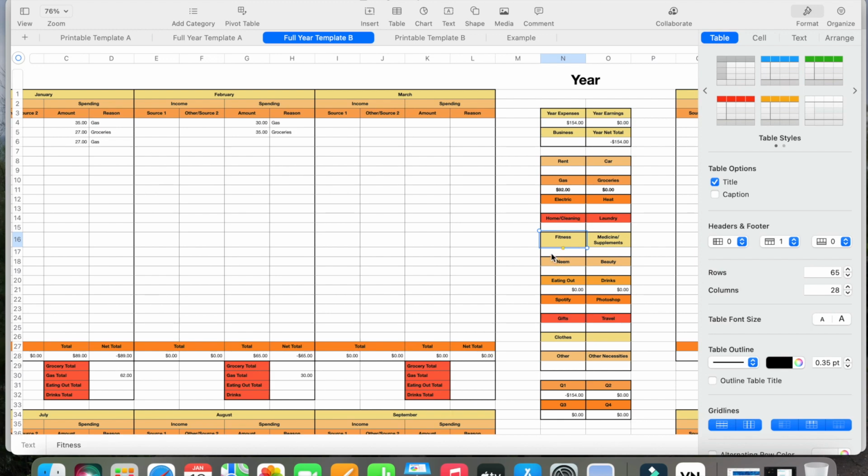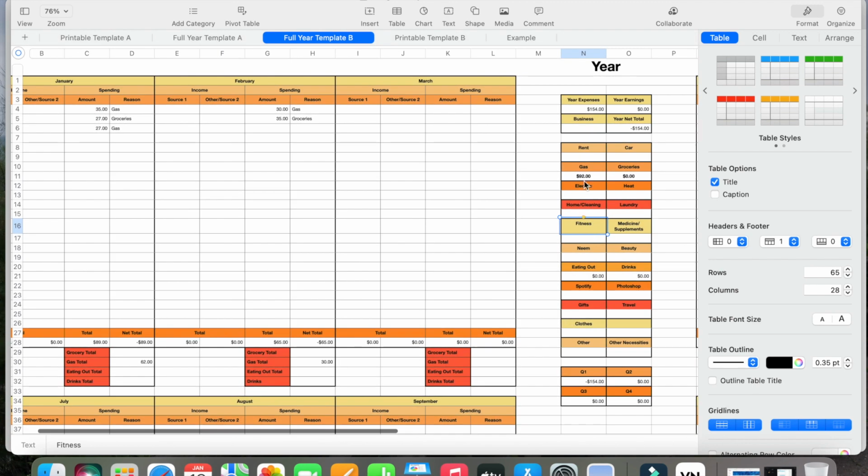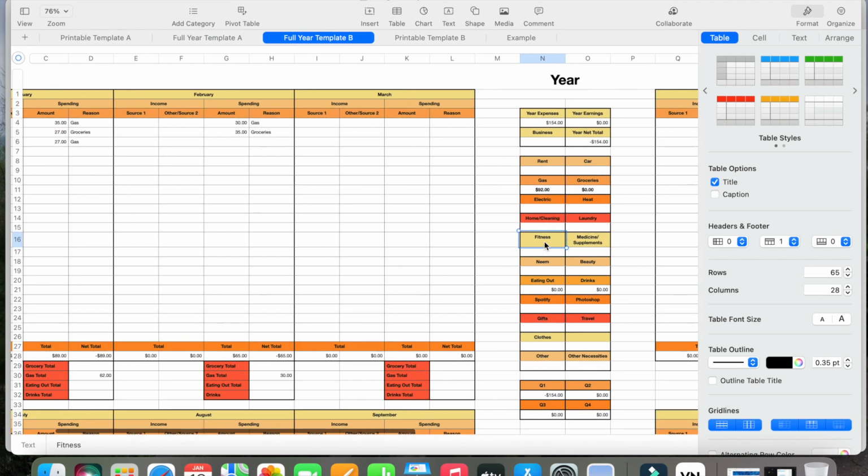So I'm only going to track how much I spent total in the year for these values. However, if you want to change it up, you can edit it. You know, if you don't want to track gas, you want to track how much you spend on laundry instead, swap it out, change it up, edit it however you so please.